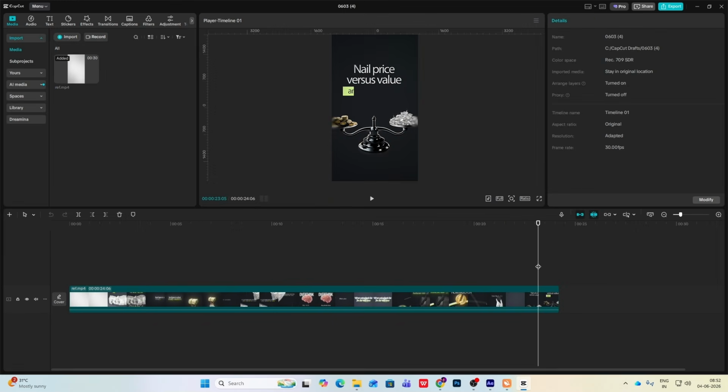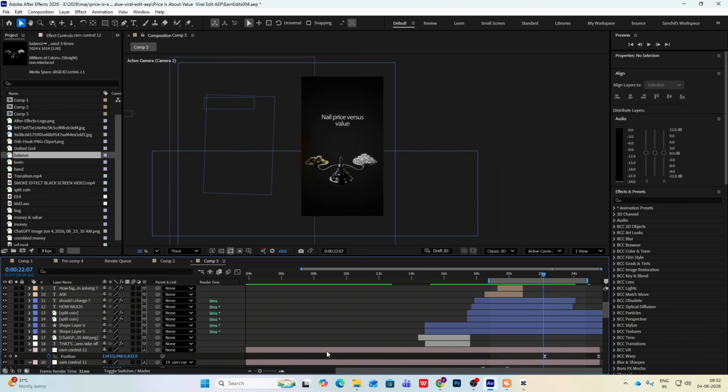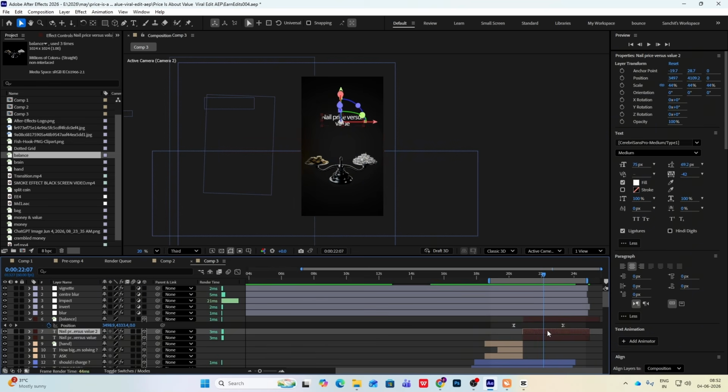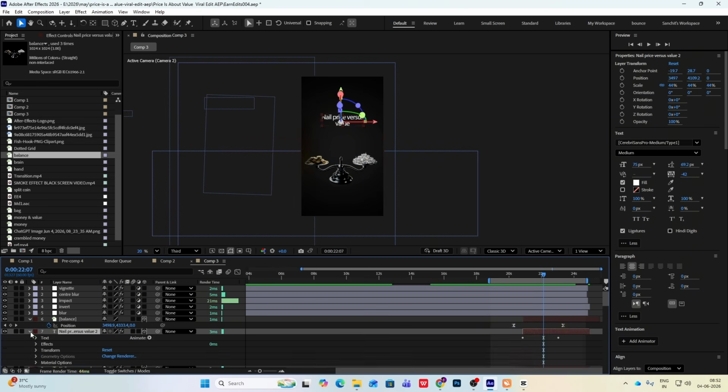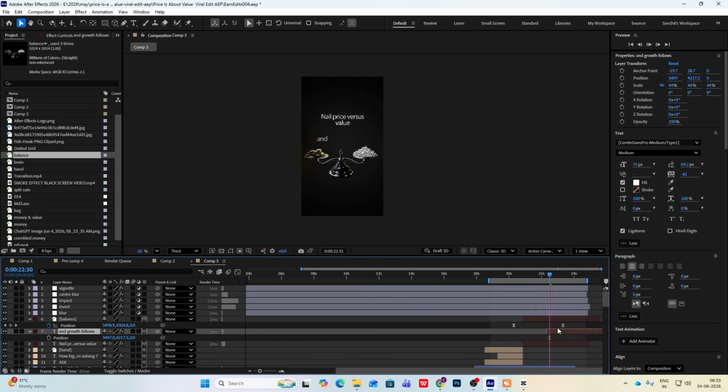And for that text, and growth follows, you can see the text animation is same, only the background we have to do. So again, I'll select this text, hit Control D to duplicate it. And growth follows.